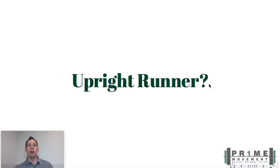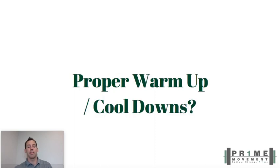Also, if you're an upright runner, a lot of people tend to be very vertical in their running style. If they're upright, it's best to have about a 10 to 20 degree lean. So your running form can mean everything if you're developing consistent plantar fasciitis.